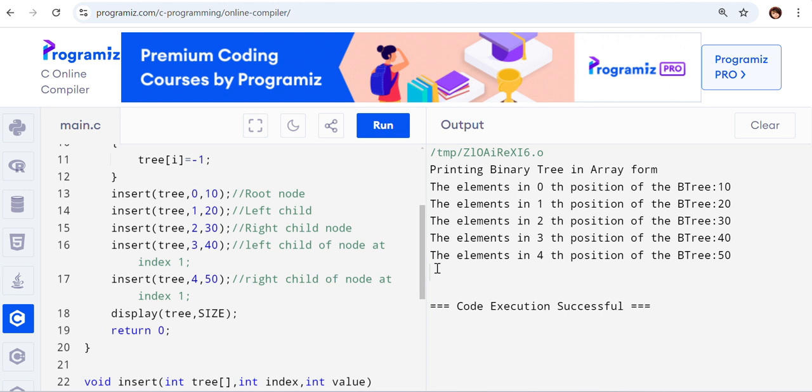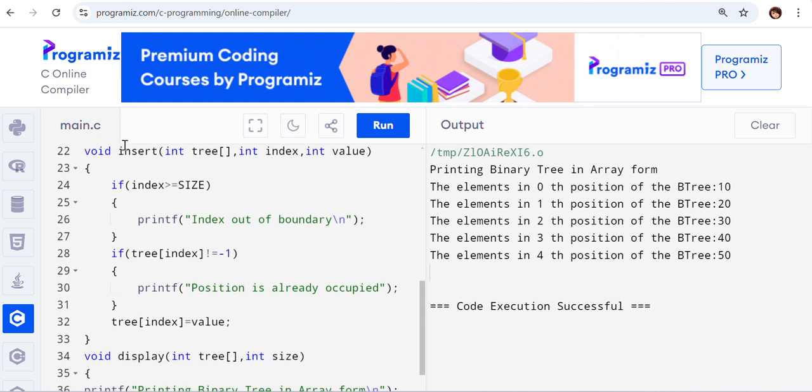So this is how the method is defined. In that method, when your index position is greater than or equal to size, we print that the index is out of bounds. If the tree value is not equal to -1, then the position is already occupied. If I give 0 here, the value at that index should be -1, only then can I insert the value. Because initially we initialized everything to -1, -1 is nothing but empty, which can take up a value. If it is not equal to -1, it is already occupied, so the value cannot be inserted at that index. That's the logic here.